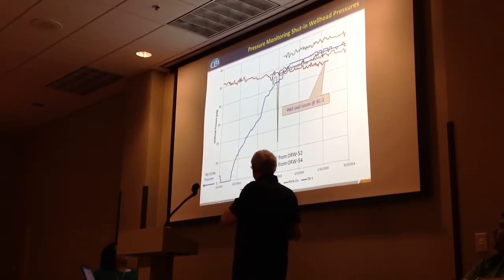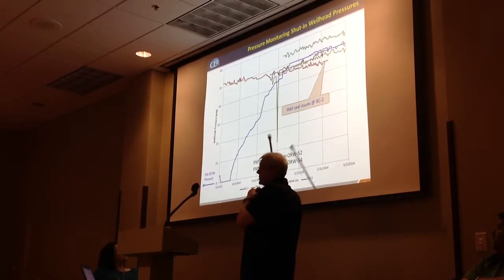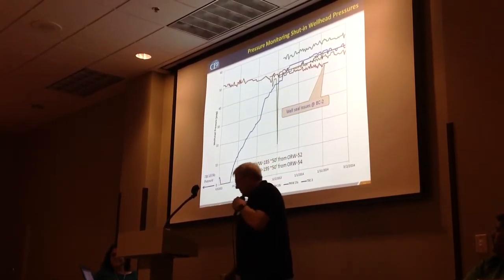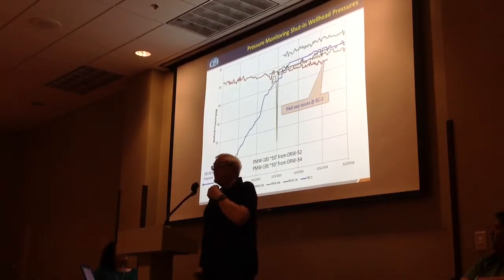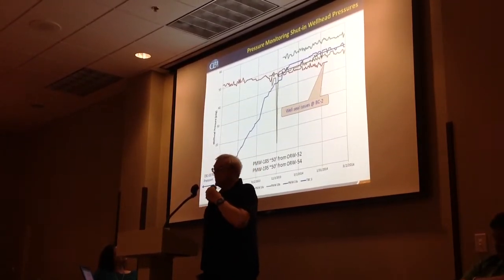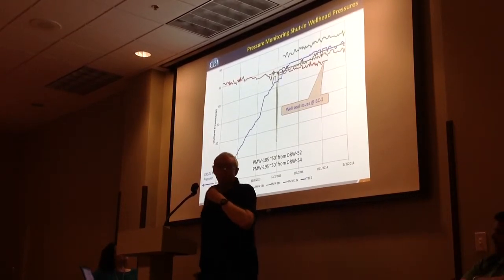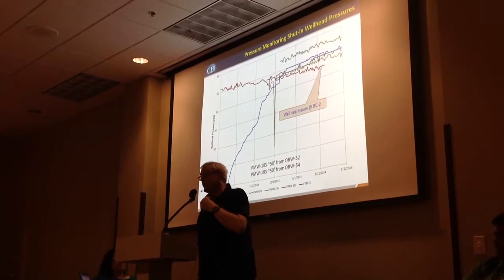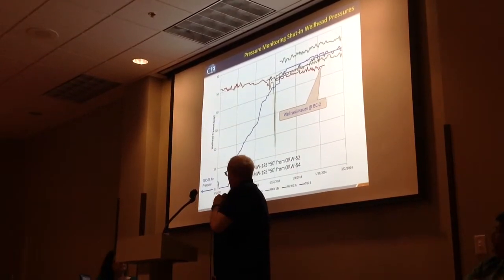And 2 of these, pressure monitor well 18, which is on the west side of Bayou Corne, and pressure monitor well 19, which is north of Highway 70, on the Dugal LeBlanc property, right there where the flare is, right by the road. Those are 50 feet from vent wells. And the pressure is holding constant.